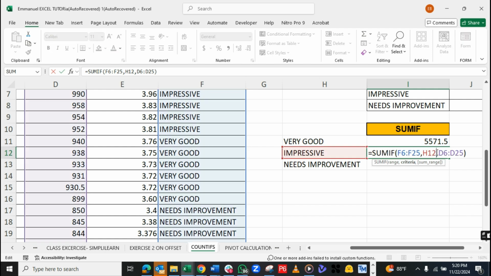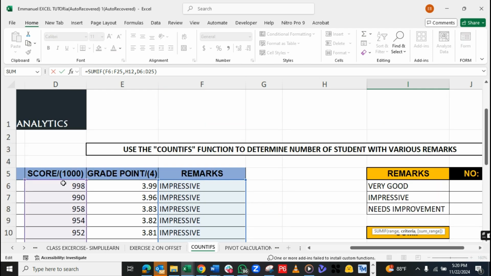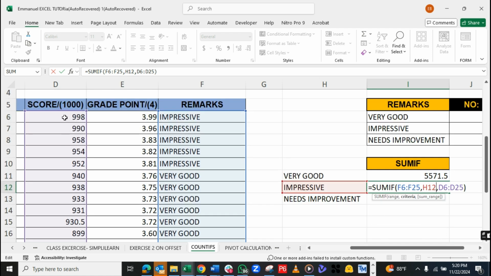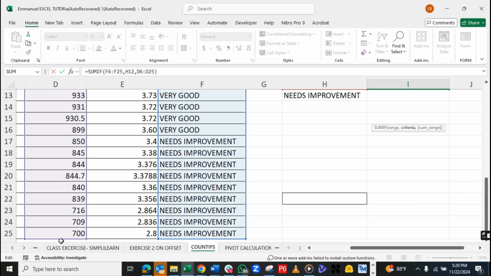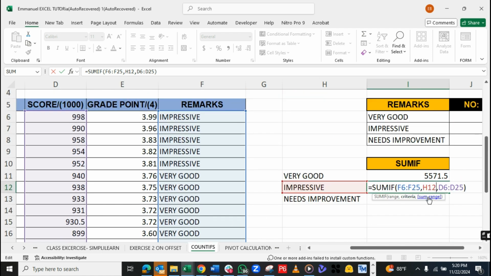No, you select the entire range of the score. This is the score. Select the entire range. That is your sum range. What it will now return to you will be the sum of all the values under impressive. That's the only thing it will return to you.